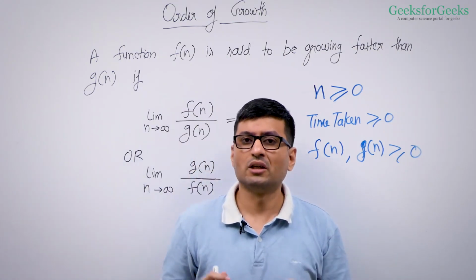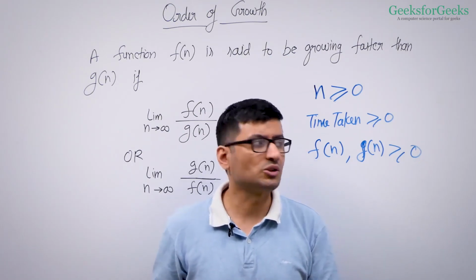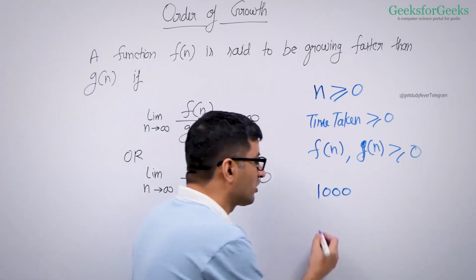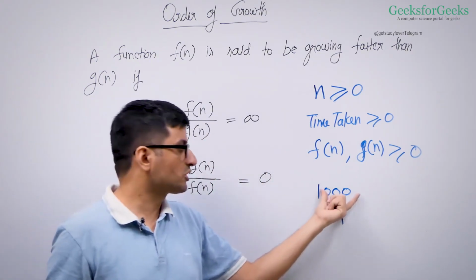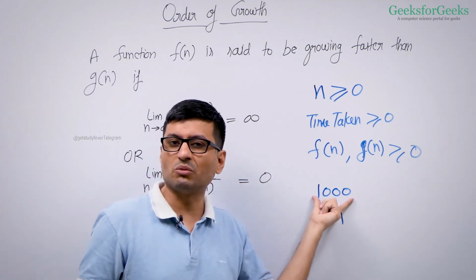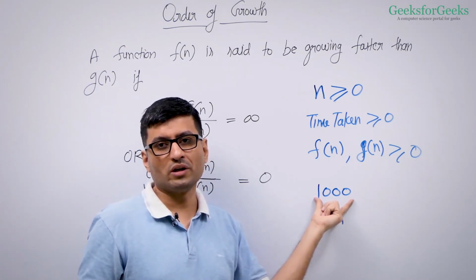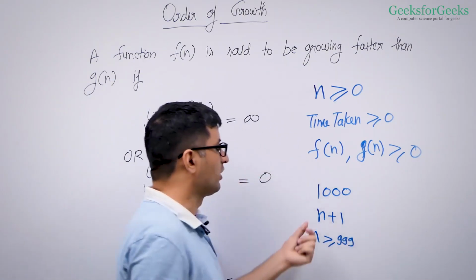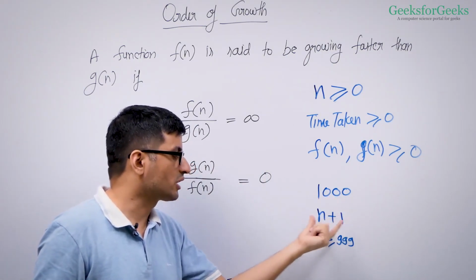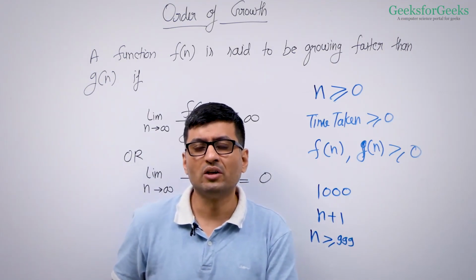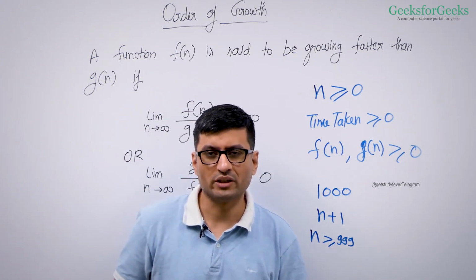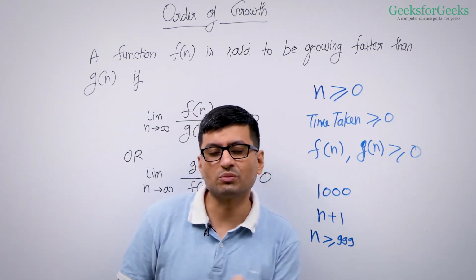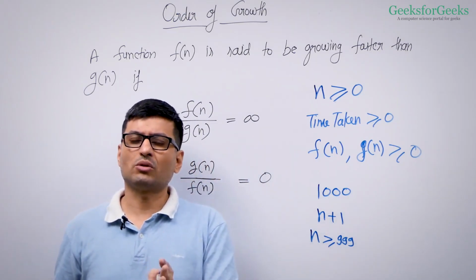However, this has some limitations. If you remember the previous example, when we were comparing 1000 with n plus 1, say an algorithm takes 1000 instructions or 1000 units of time, and there is another algorithm that takes n plus 1 units of time. This 1000 may be higher because it is probably implemented in a programming language that takes more time, and maybe it's running on a slower machine. And we saw that only when n becomes greater than 999 does the n plus 1 algorithm start taking less time. Now imagine an environment where your n never reaches more than 999. When you were comparing your constant program with your friend's program, suppose the input size never goes beyond 999, right? So that's a limitation of this order of growth analysis.